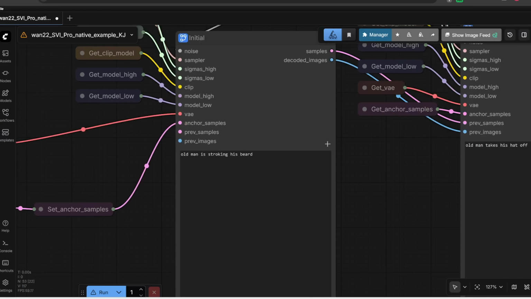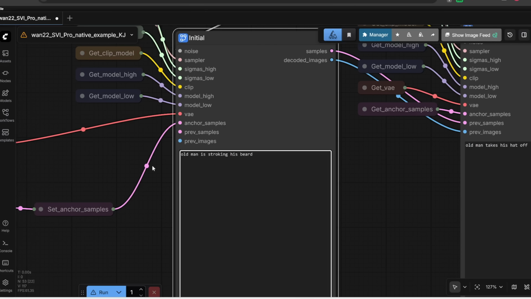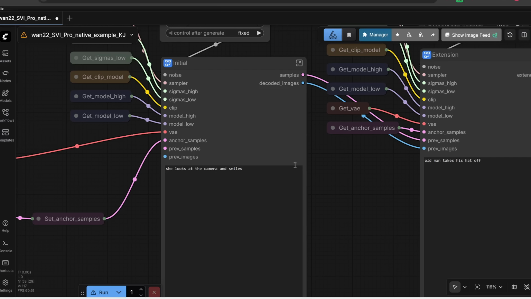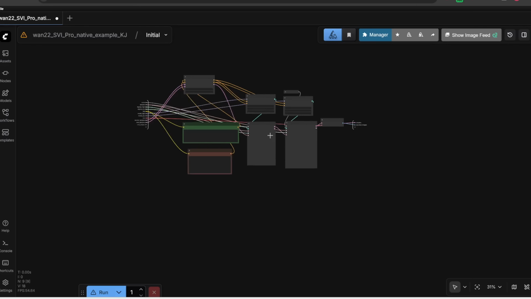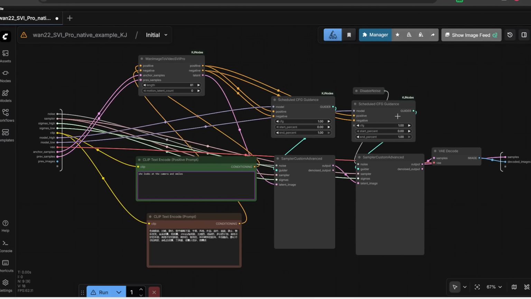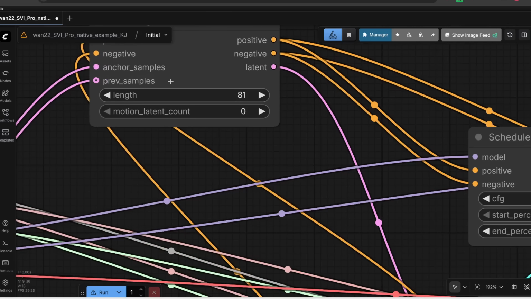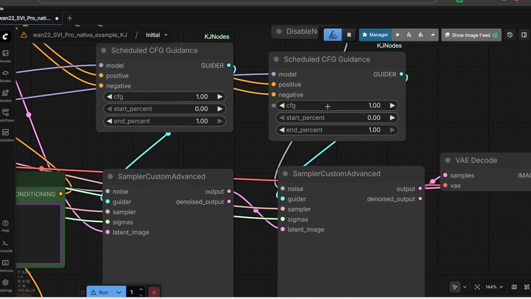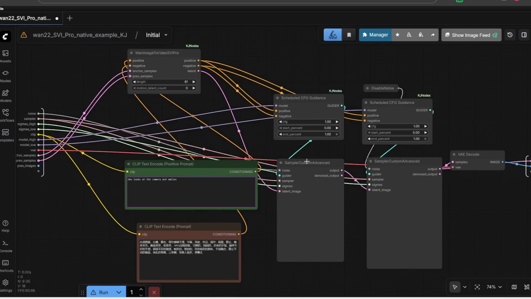to 5 seconds. And here is where we can enter a prompt. So for example, let's get her to look at the camera and smile. In fact, each block here is just a compressed loop to generate a video with WAN. I can click on this button to actually expand that workflow. And if I zoom in a bit, here is the basic image to video workflow using WAN. Anyways, here are some additional settings you can play with, such as the length of the video. So right now this is 81 frames. You can also play with the CFG, which determines how creative or how literally the AI should follow your prompt.